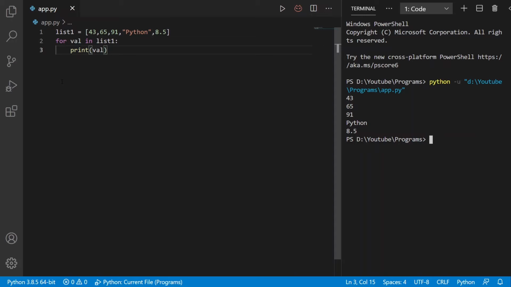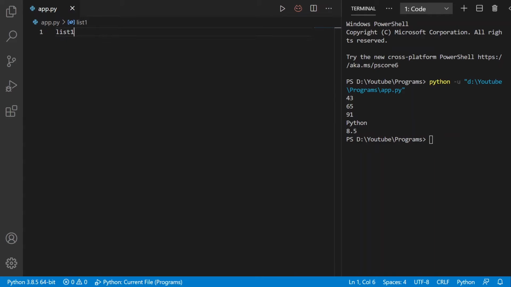Now let's write a program to add all the values of the list. So here I will just remove this and I will write list1 equals, and give some random values. That's it. Here I will initialize a variable to store the sum, so I will write result equals 0.